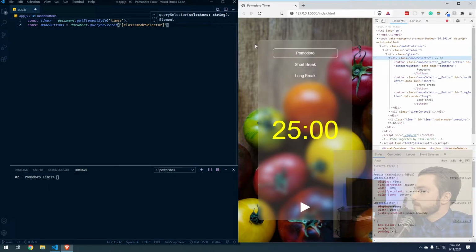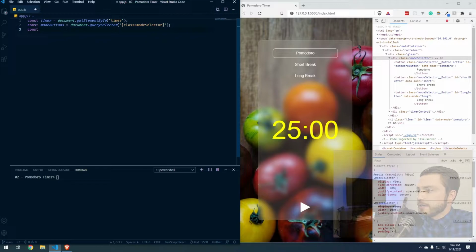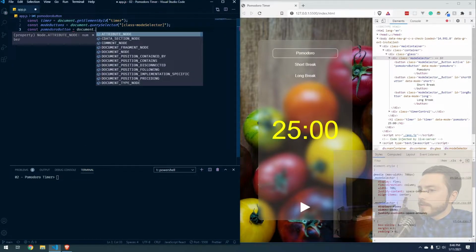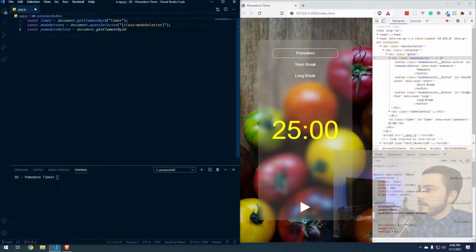Yep, mode selector. And then we'll do each of those buttons. So pomodoroButton equals document.getElementById, because each is an individual button with its own ID. We didn't use getElementById for the mode selector because the mode selector div doesn't have an ID.